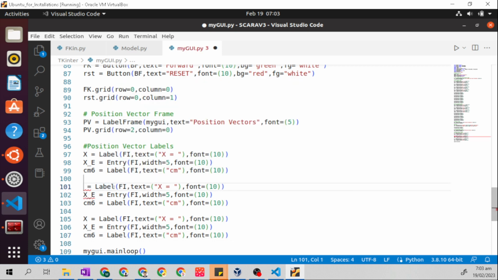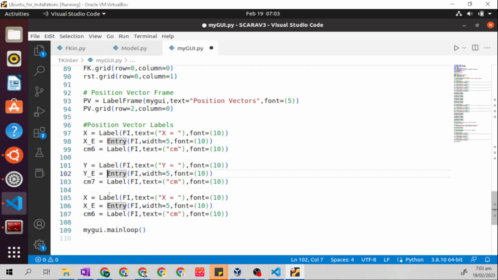This is y, and this is centimeter 7. This is z, and this is centimeter 8.